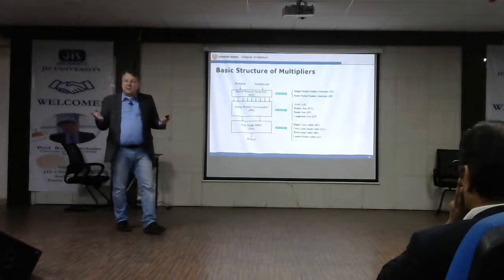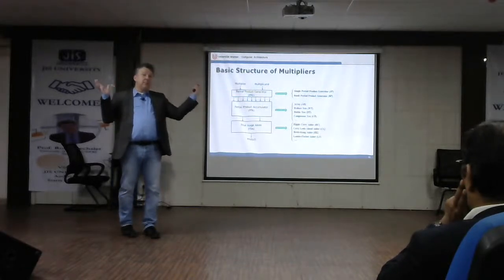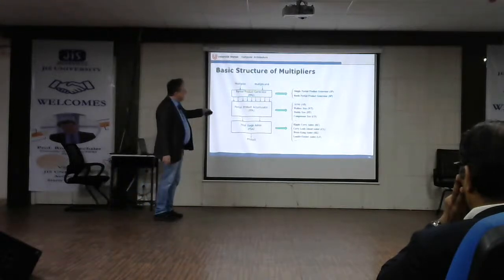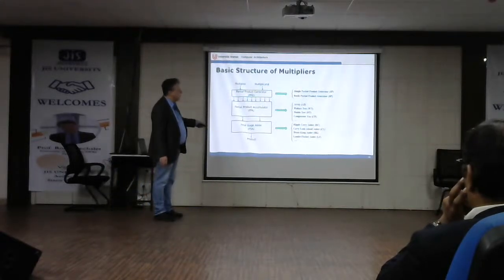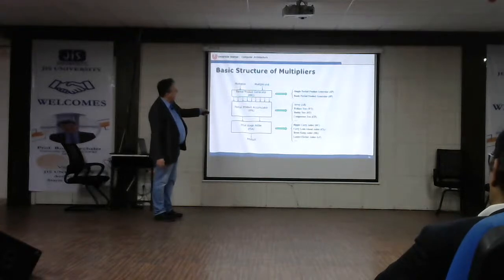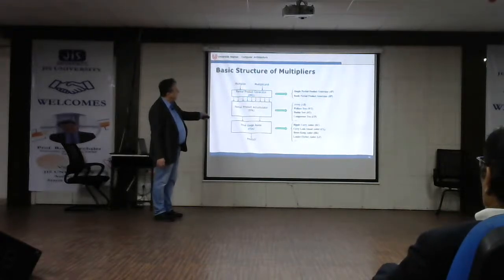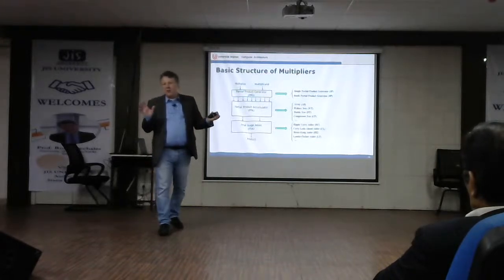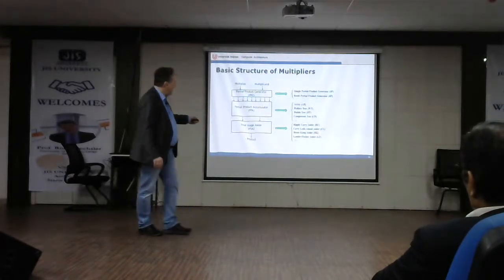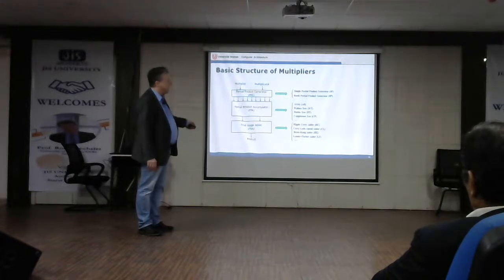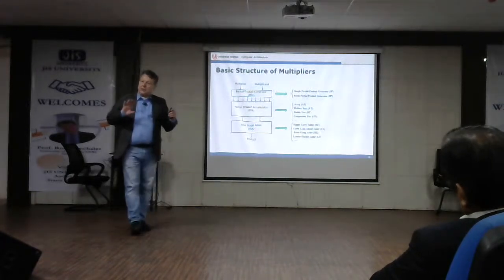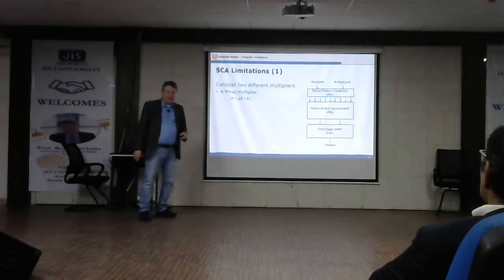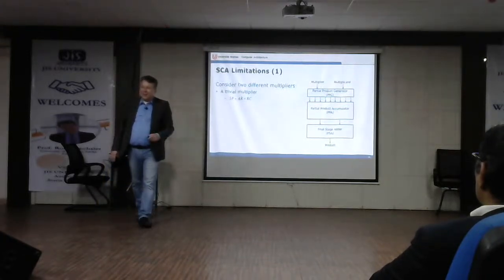Okay, so what is the most trivial or simplest multiplier you can think of? You take these AND gates, you do an array addition, and you do a ripple carry adder. But this is very slow, because it is a linear array and a linear adder. I'll call this in the following the trivial multiplier. That's the easiest one you can think of.